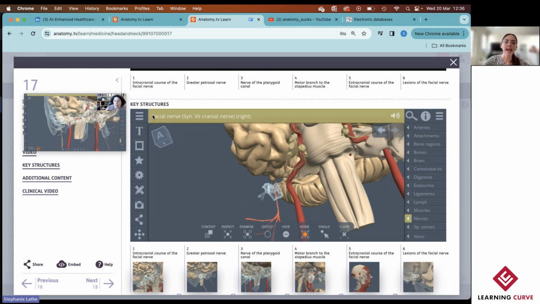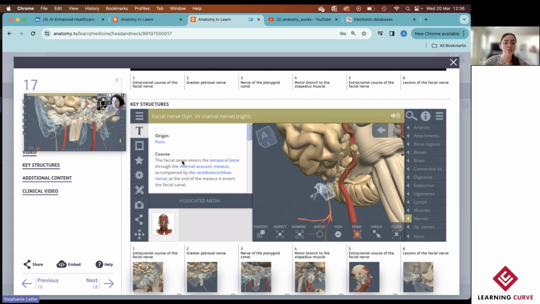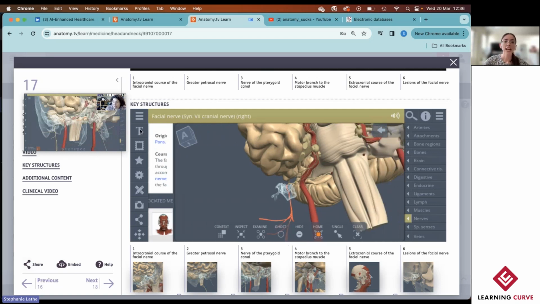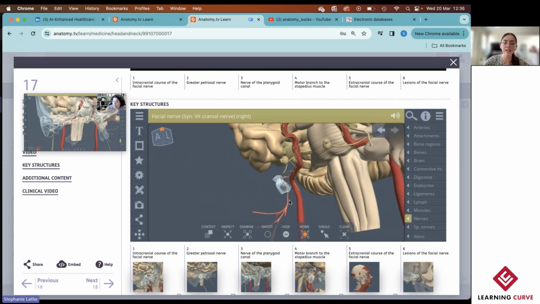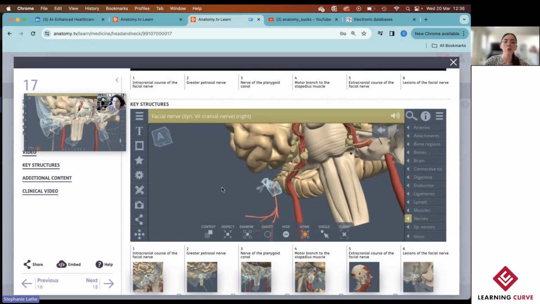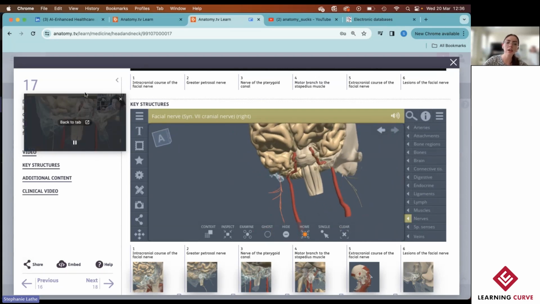If I wanted a pronunciation of this structure, I could click on the speaker icon over here. And if I wanted to revisit the important theoretical knowledge about any structure, I can click on the text box and scroll through this information. Okay, so if you already have 3D real time, all of this functionality that I'm showing you over here, you will already be able to use, just not along with Dr. Krebs' explanatory video.